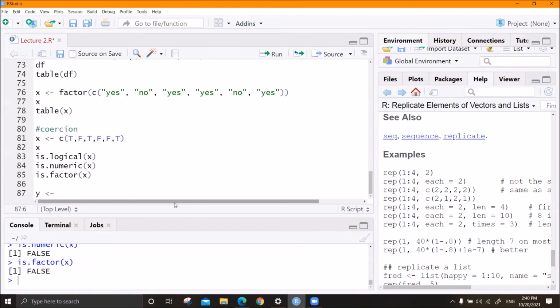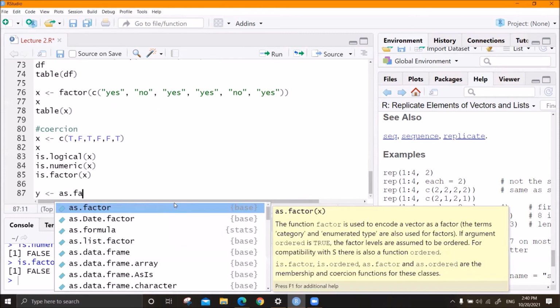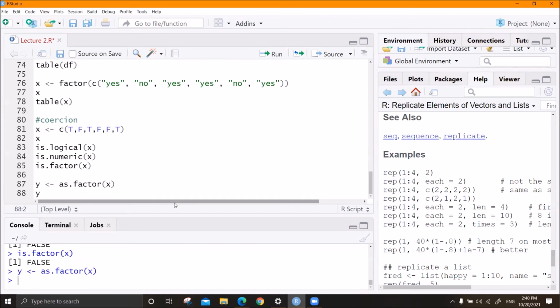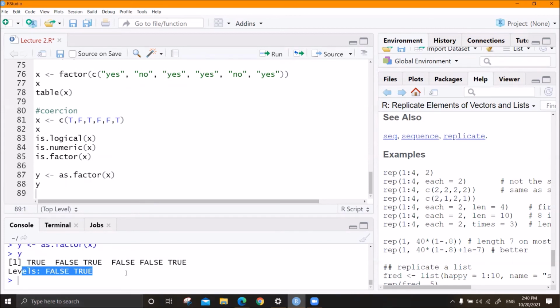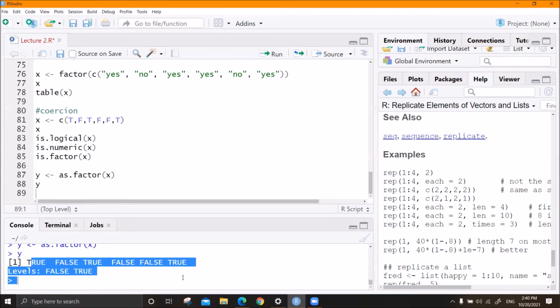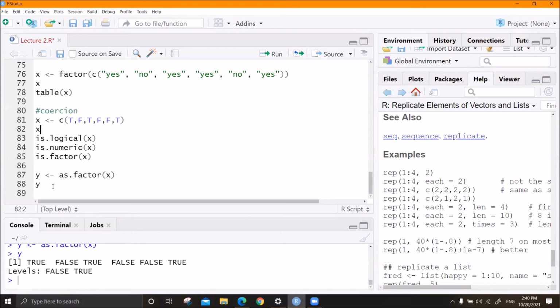I'm going to make x a factor. So as.factor will coerce x from logical type to factor type. Let's print y. See, you are getting factor levels. Earlier, you just got the vector TRUE, FALSE, TRUE, FALSE, FALSE, TRUE. Here, you are getting it as factor levels. So x is logical, y is a factor.